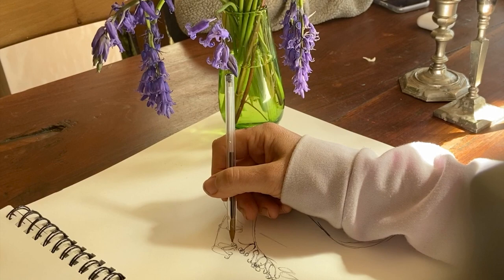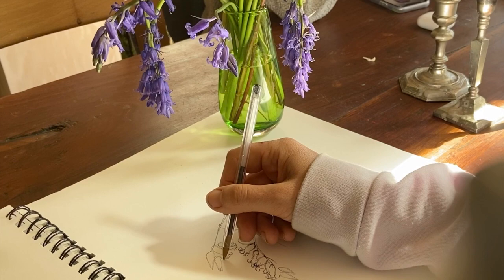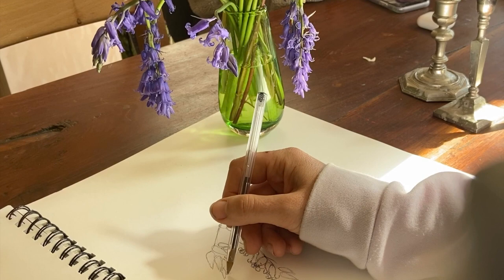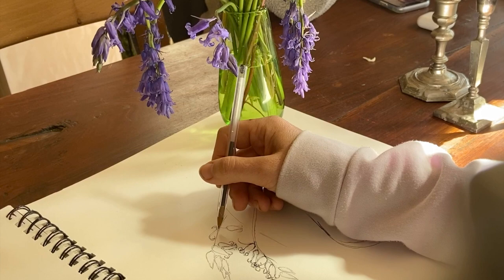To prepare for any painting, the first thing I do is make a sketch. When you sketch something you have to break it down into its individual parts and understand how it works. Usually I'd sketch in pencil but it really doesn't matter, so I've just used a biro here so you can see what I'm doing.